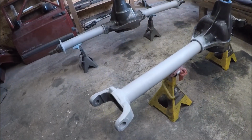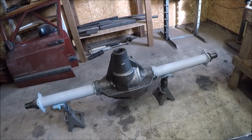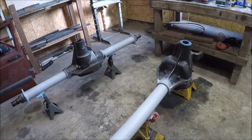All right, everyone, check it out. I now have both of these axles completely disassembled and stripped down to bare housings, and they are now blank canvases, ready and waiting for the next step in this swap process.